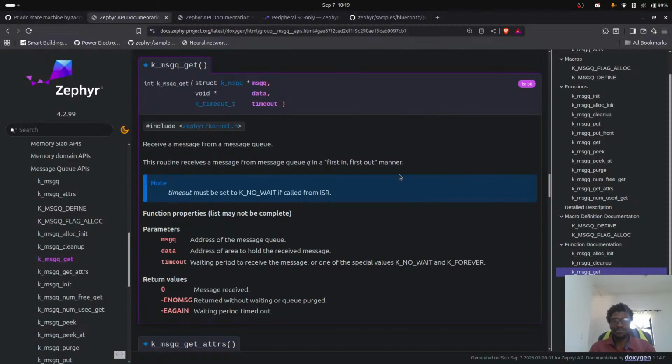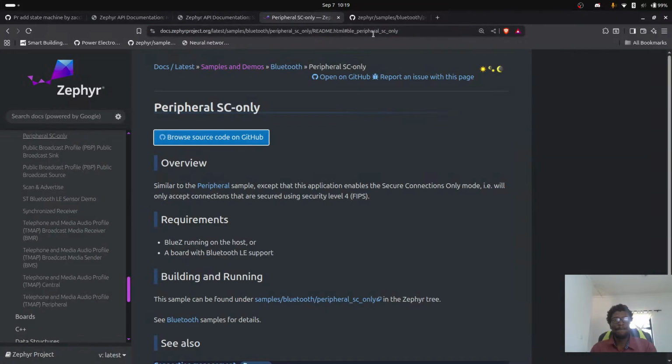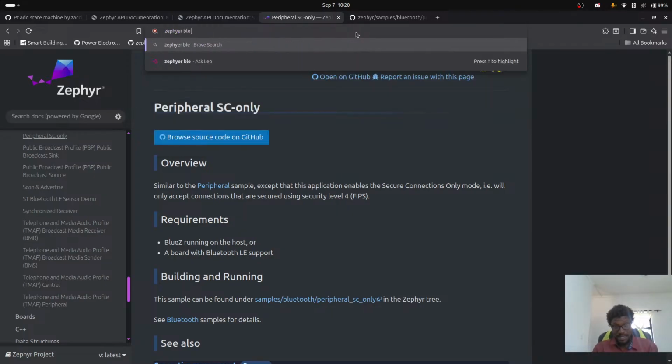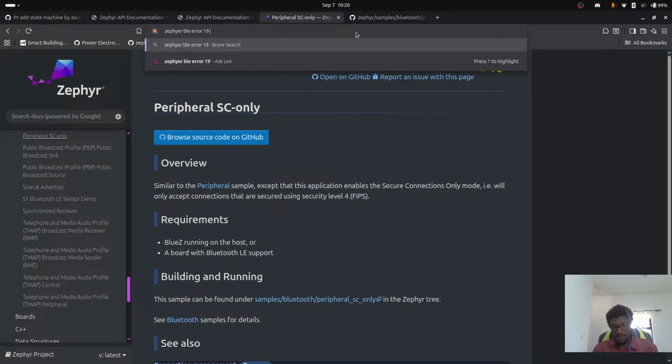Okay, so Zephyr BLE error 19 when disconnecting.